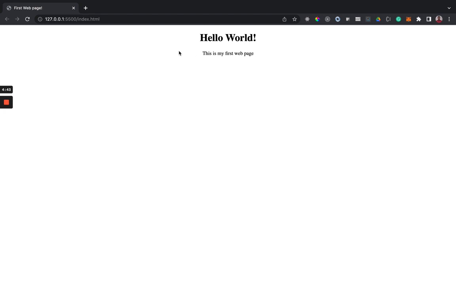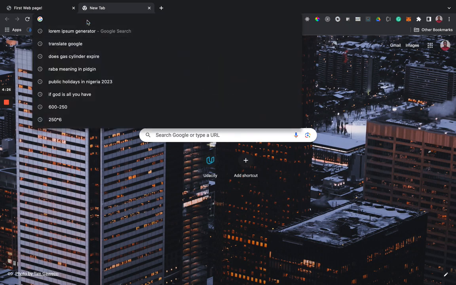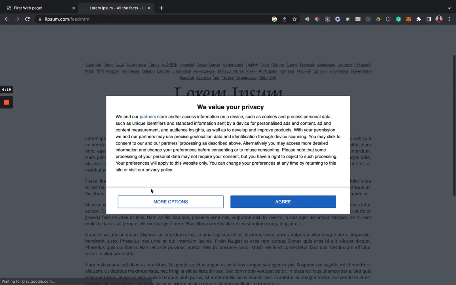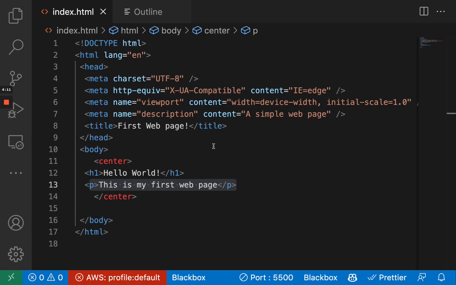Now, sometimes the text content of your web pages gets a lot more complex than this. So, for instance, this could span multiple lines. In fact, any of these could span multiple lines. So, what do you do in that case? Let's use lorem ipsum. Basically, use this to generate dummy text content. So, let's say we have this bunch of content here, and then I'm gonna just put it here.